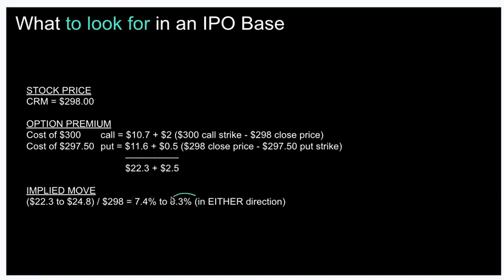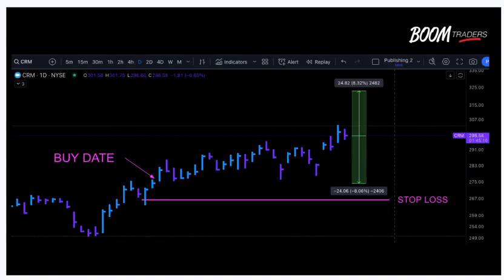This calculation indicates that the stock could either increase or decrease by about 7% to 8% following the earnings report. Highlighted in our chart, this expected range includes potential upward and downward movements, aligning with our preset stop levels. In this scenario, the anticipated price fluctuation based on options market data falls within our acceptable risk parameters, offering reassurance for holding the stock through the earnings event.